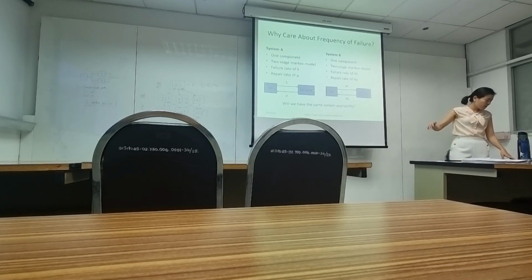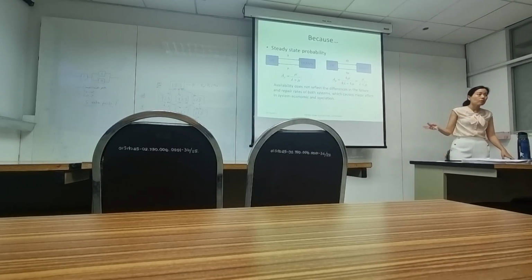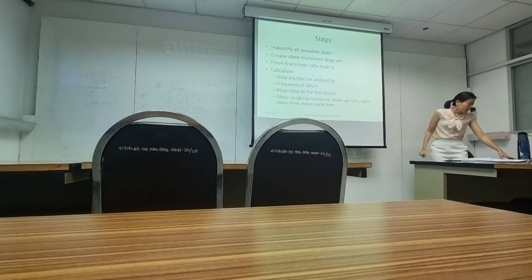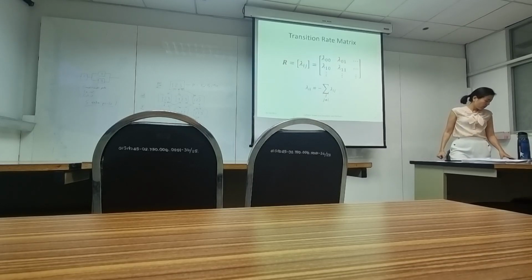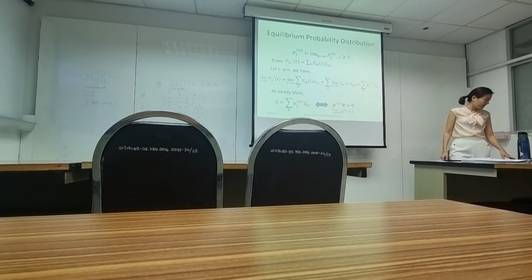And this gives you the motivation why we need to look at the frequency, because probability is not enough. When we look at the probability, we'll misunderstand our system, that it behaves well while it's not really, okay? This is a state space approach. State space approach is when you write a transition rate matrix, which is what you have done in your homework problems. Okay, I think you are very familiar with it now. And as I said, in your homework problems, you can use MATLAB, you can use whatever to solve the matrix, okay? And so this is a state probability calculation.